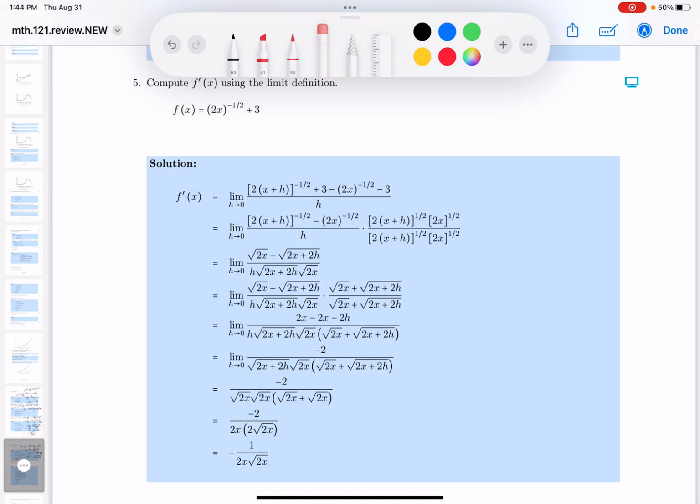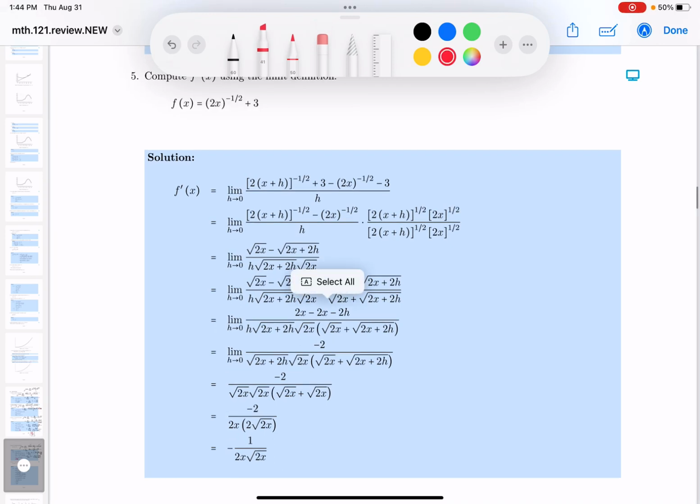Okay, so we're on problem number 5 now. And I'm going to start talking about the way the key is structured. They want this guy's derivative. So the first thing I do is I write down the definition of the derivative, and we'll certainly go through that, but I do want to look at the key, by the way.